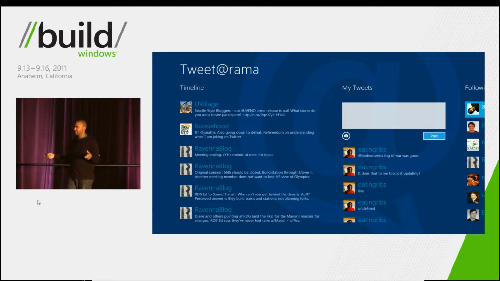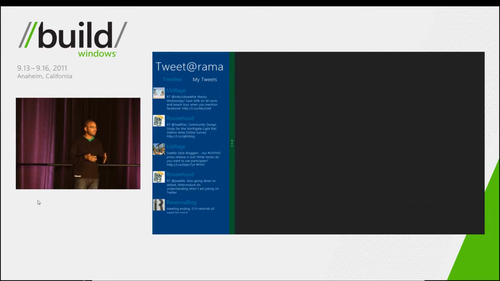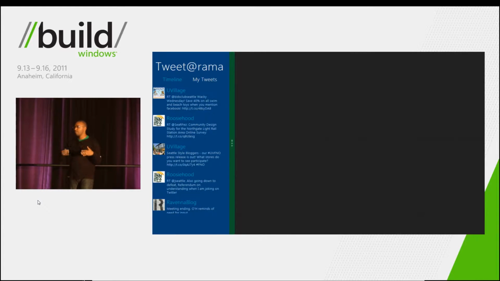In Windows 8, applications can be resized at any time to the snapped view. And the snapped view is great for multitasking. This is what it's all about, working with 2 applications at the same time. It's always 320 pixels wide, and it's the height of the screen. And because it's this fixed view, what we're finding is that you can target this view and tailor your application to look beautiful while in this constrained multitasking view. And this isn't another app or mode. It's really the same app. It's just a different size.